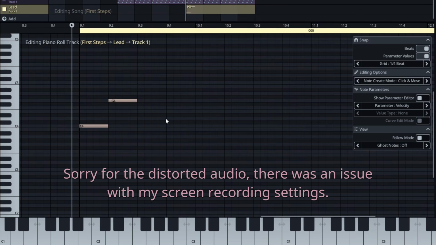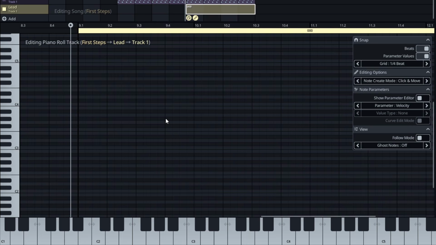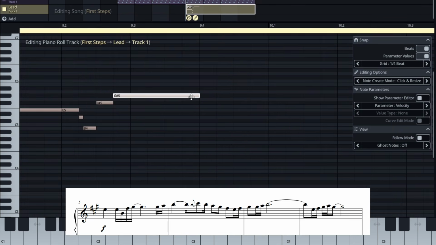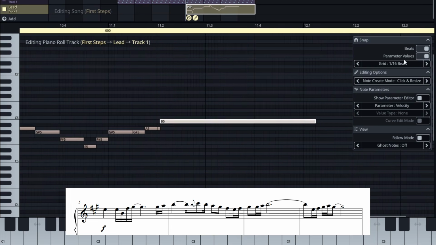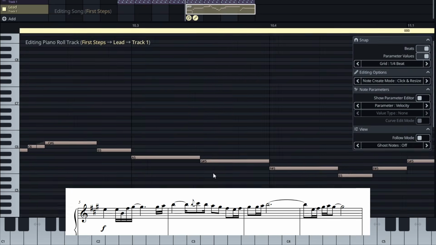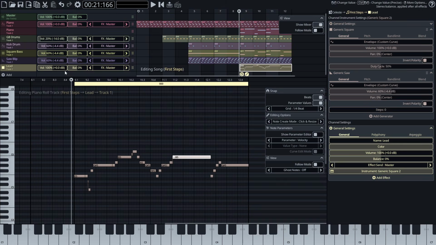Let me delete these couple notes and enter the main melody. The main melody is quite intricate, so to avoid wasting your time, I will speed up the video and put the notes on screen. Here the artist added little flourishes that may not appear on the transcription. All right, we are done. Let me set the volume to 60% in the mixer view, unsolo the channel, and let's listen to our final melody.